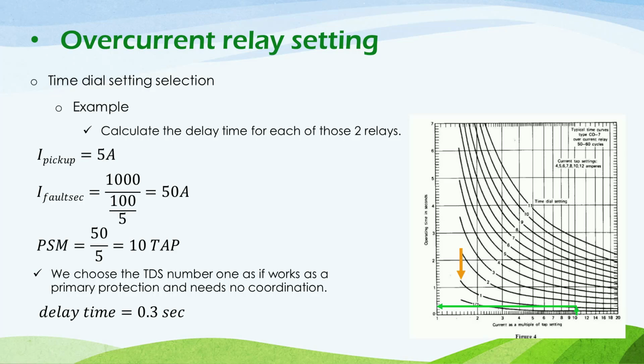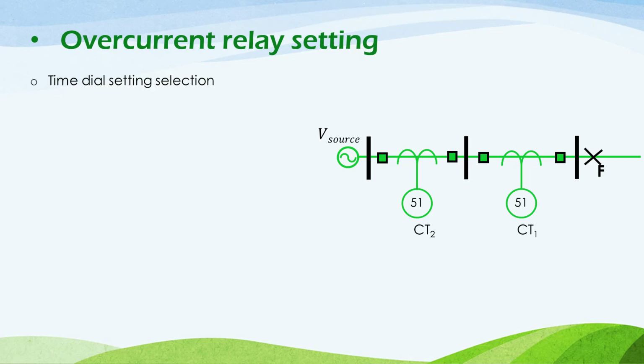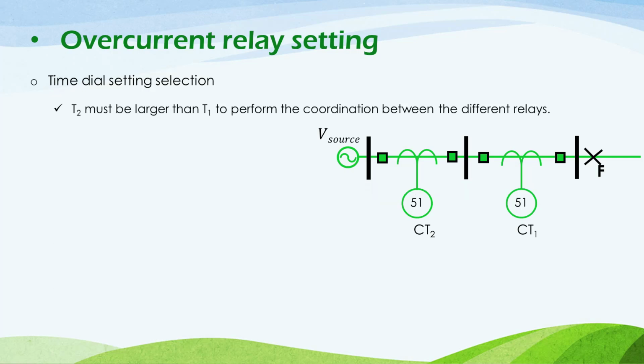Very good. Now if we need to detect the second relay delay time, we say that its delay time must be larger than the first relay delay time, and this is because we need coordination between the second relay and the first one. So the second relay will work only if the first relay didn't trip the circuit due to any error in it. For that reason, the delay time T2 must be larger than the delay time T1 with a reasonable period during which the first relay will try to break the circuit. This time difference equals T2 minus T1, and we select it to be about 0.4 seconds.